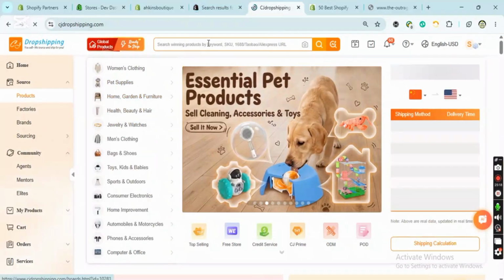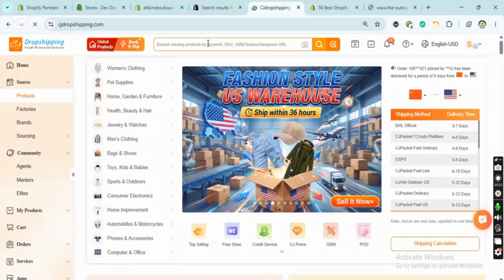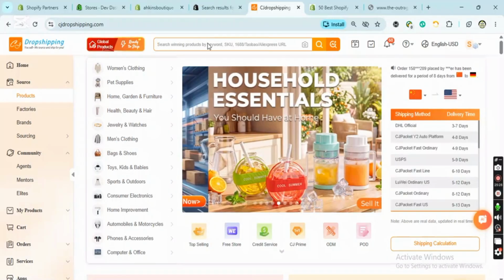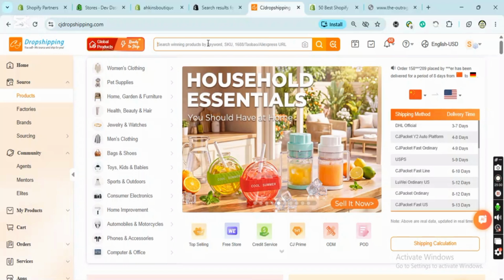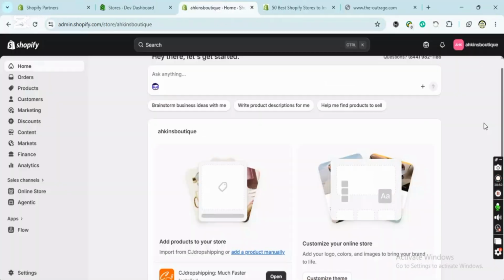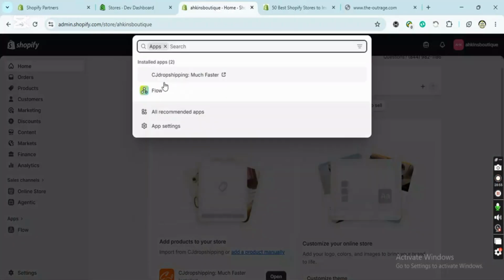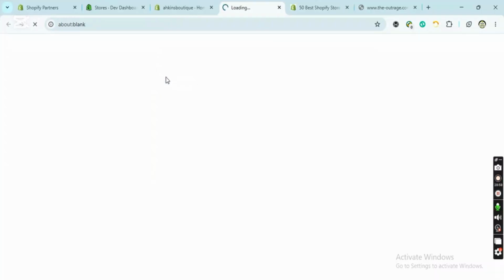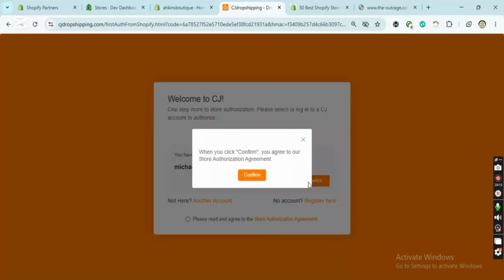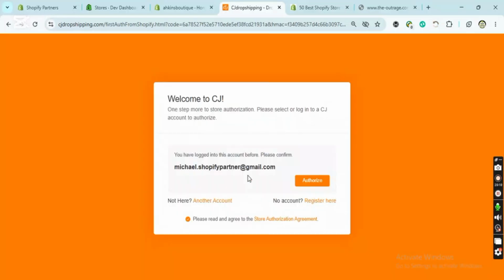Now this is the CJ homepage. Now we have to enter the CJ again from our Shopify website so that everything will be synchronized with each other. So we authorize once again, confirm.